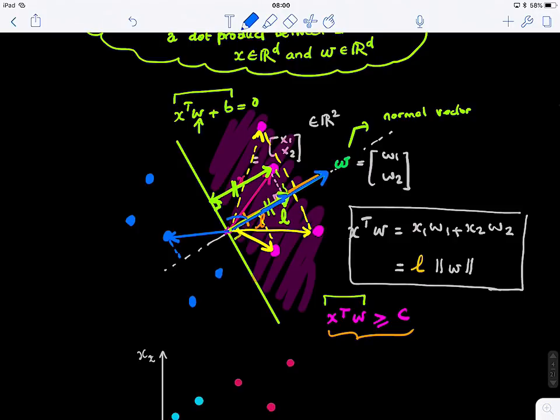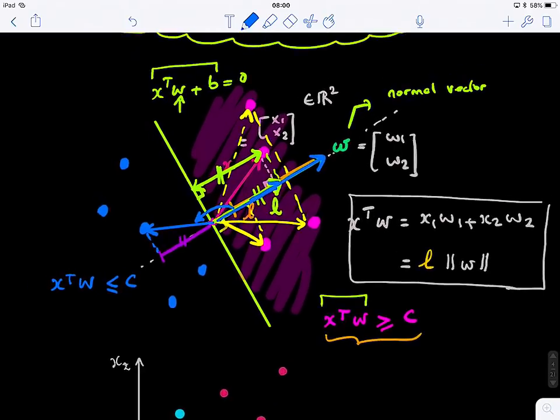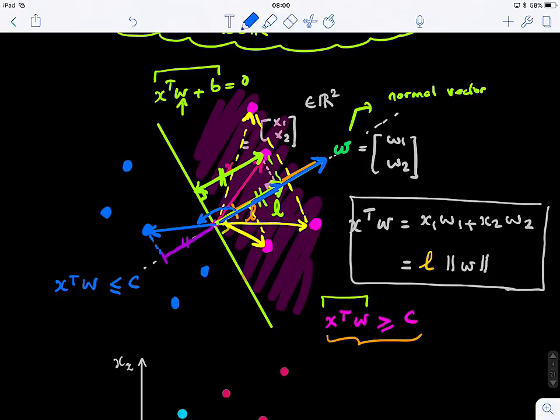So here we have an angle that's greater than 90 degrees, so we will have a negative value of L, but still, this is the projection. So what we want is, for each point x_t on the other class, x_t^T w to be smaller than a specific constant c. We want them all to satisfy it, because in this case they're all negative, so it's the other condition that we need to satisfy. And if you remember, this is exactly what we found last time when we talked about perceptron, but from a different perspective.